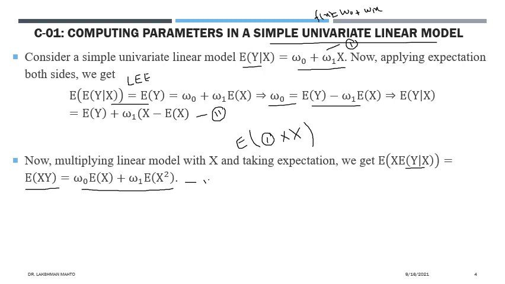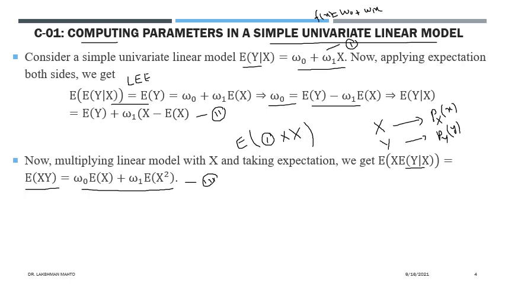Call it equation 3. Here we are able to calculate this expectation only if we know the complete distribution of x. x will definitely have some distribution. If x is continuous, we know the corresponding probability density function. If x is discrete, we know the corresponding probability mass function. That is why we are able to calculate all these expectations. Here we are talking from the population perspective, not from the sample perspective. So remember that, I am not doing estimation, I am doing computation. Then we will be able to calculate the expectation of x square.